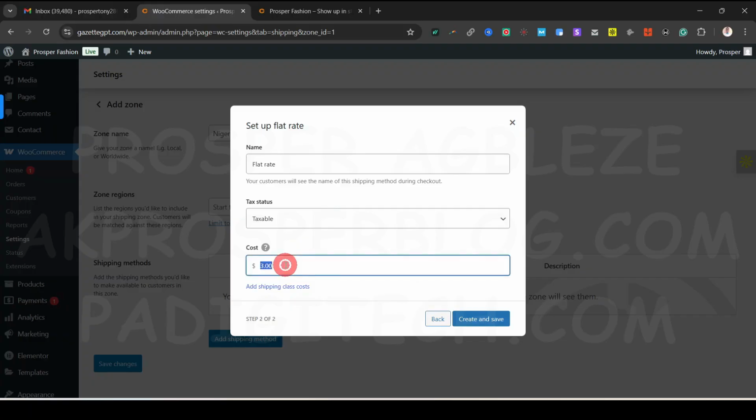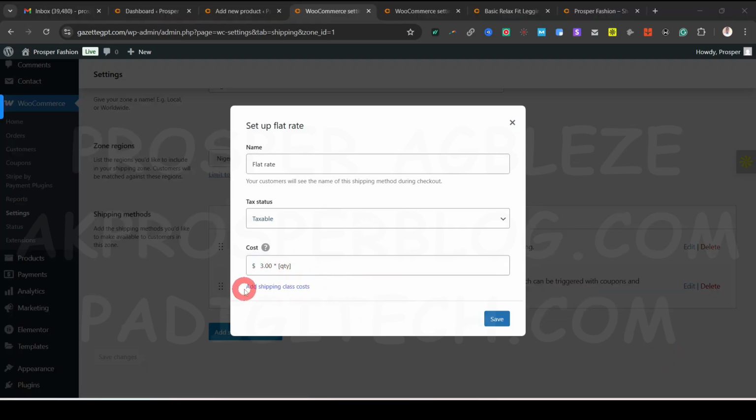But maybe I want to charge $3 for each item that you purchase. If you come across some e-commerce websites, that is how they do it. They charge you for each individual item you purchase. So I'm going to have something like this. I put in this asterisk, and then in square brackets, I put in QTY.